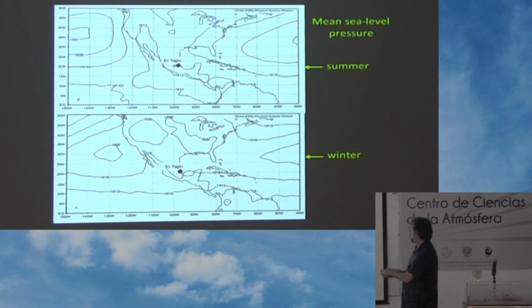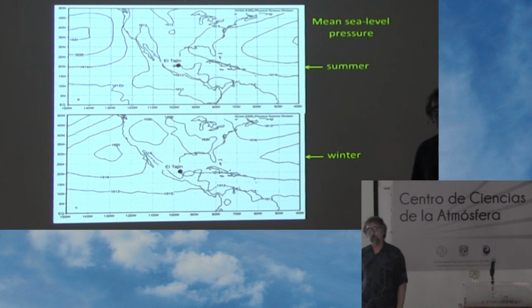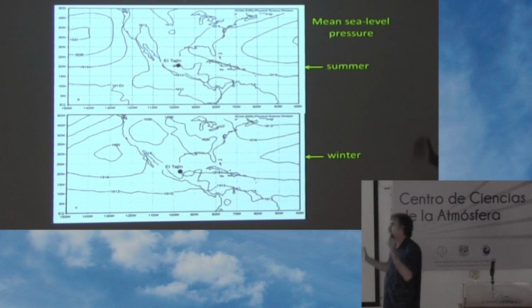During the winter, you have the semi-permanent high pressure system, but in the winter it moves farther away from the coast. So you still have the circulation that brings the easterly winds here, but because it's farther, it allows the northerly winds from North America to penetrate into Mexico. Okay, so this is just to show you that the trajectory models really do represent integrated meteorology.